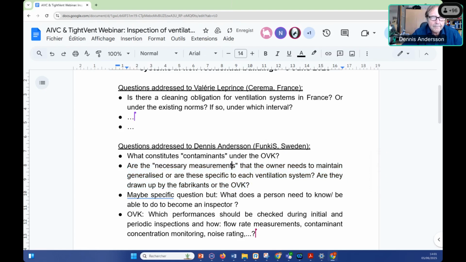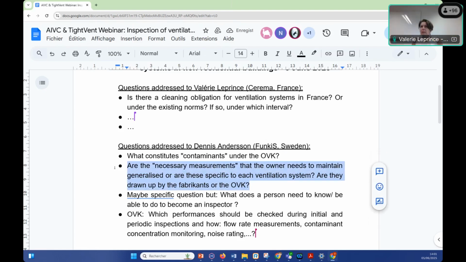the ventilation system was installed the first time. Okay, so it means that those are general requirements. They are not set ventilation system per ventilation system, but depending on when the ventilation system was installed. The building code has changed. We got national building codes in Sweden in 1947, and they have changed a number of times since then. So you should make sure that the ventilation works as it was intended from the first time the ventilation system was installed. Okay, so it depends on the period of installation and not on the ventilation system itself. Yes, exactly. That's right.